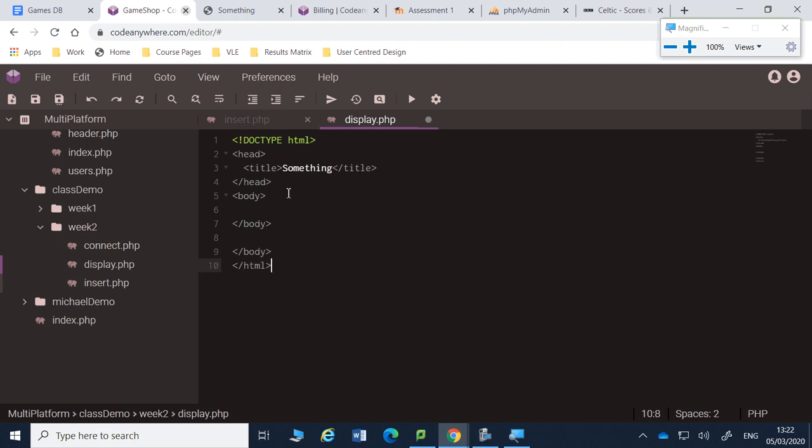Okay, so in this example, I want to display them all. Now, I swore I did that last week, but I might be wrong. Anyway, it doesn't matter. I don't think it'll do us any harm to go over it again. So, because we are working with the database, what's the first thing I should have in here? Okay. Do you want me to zoom that in a wee bit?